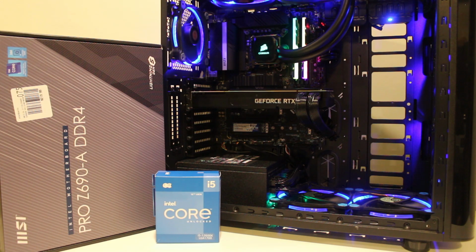I am using a Thermaltake View 31 case here that I had laying around for a while, kind of saving it for a special build like this, with tons of Thermaltake Riing fans. I got 3 120mm RGBs on the left, and then 3 120mm RGB Thermaltake Riing fans on the right, and on the bottom I have 2 140mm blue Riing fans. Those are not RGB, but right now I'm just running it all blue.